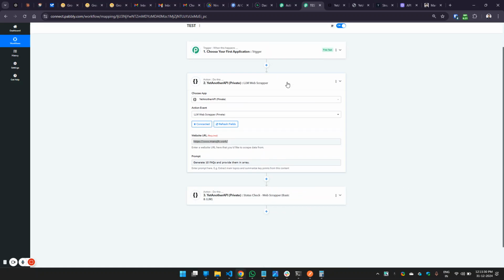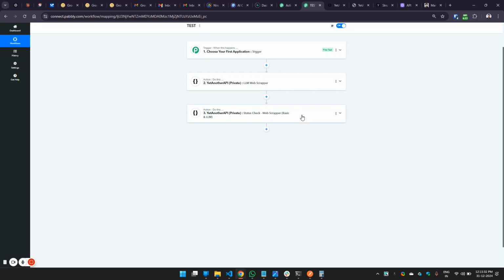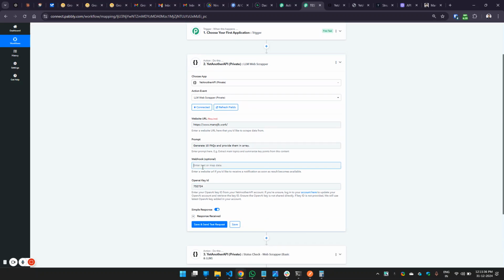Now, what I would like to do is, there are two options, right? One is you can use the Webhook URL. If you have a different workflow where you would want this data to be sent, you can enter that Webhook URL here. The notification will be sent directly once the request is processed, right? This would be the best way to handle this. I would always recommend going with the Webhook option so you get the instant results, right?